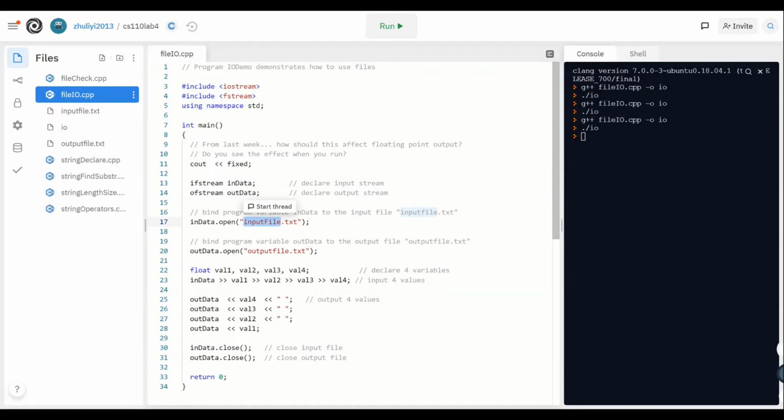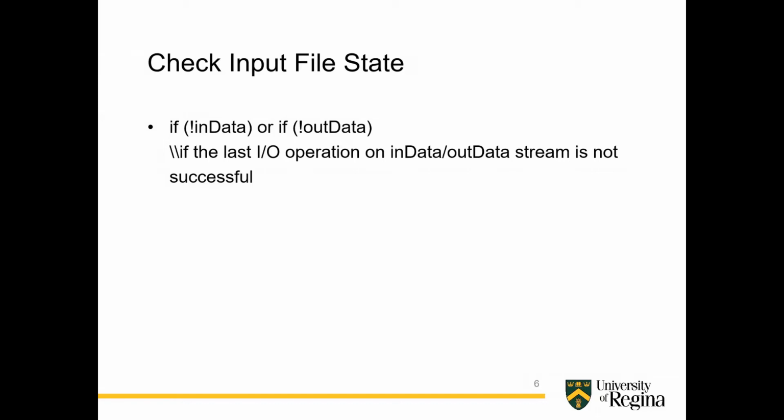Now move on to the next part of the lab, which is file check. To be able to check our file state, we can use if statements. In here we have if not in data or if not out data.